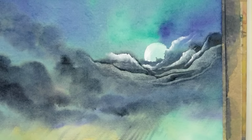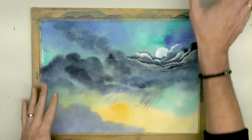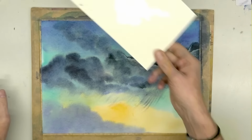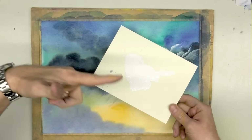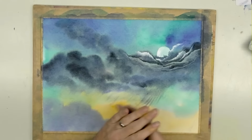Perfect. So that is now ready to move on into the foreground. So let's take a look down here now. Let's work in the front of the picture now and let's do something down here. We'll pop that white to one side. It'll be useful probably later on. So we'll stick that up there. And let's crack on.